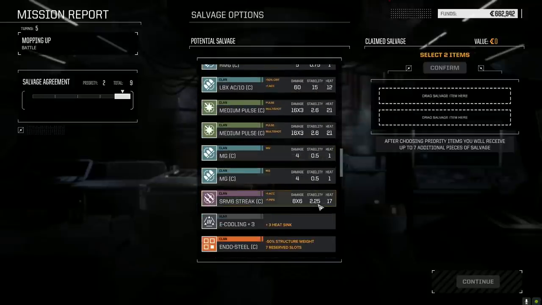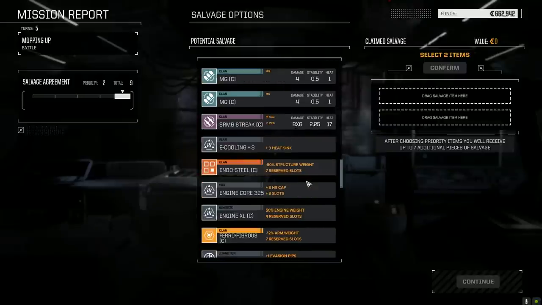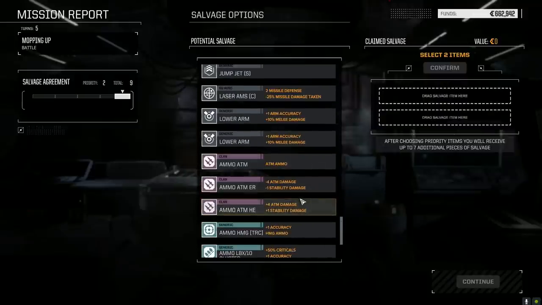LBX, medium pulse lasers. Cooling plus +3. I was actually thinking about just the other day, we've got a slot for this in the Stormcrow. We may want it for the future. Don't know. XL Clan Engine. We go for cash? Maybe. Maybe. Clan Double Heatsink Kit.